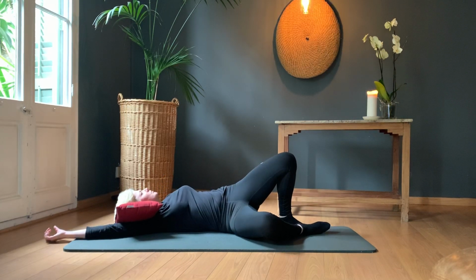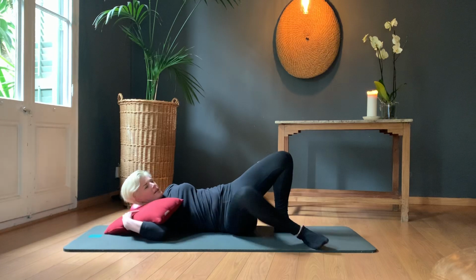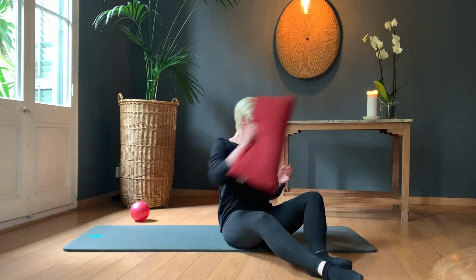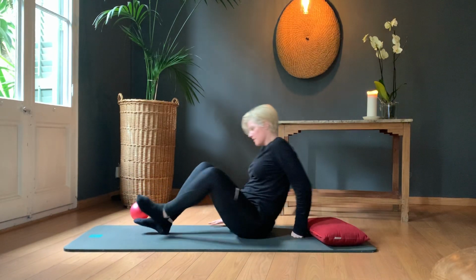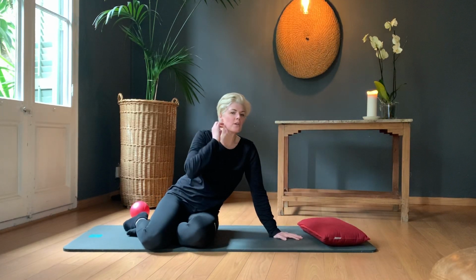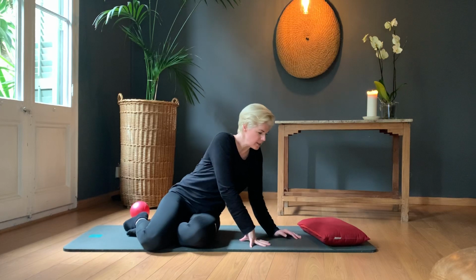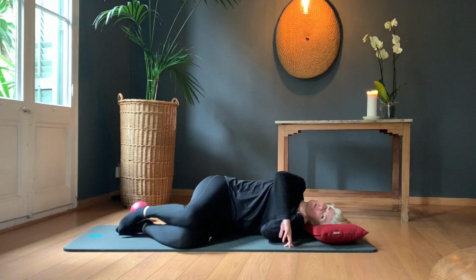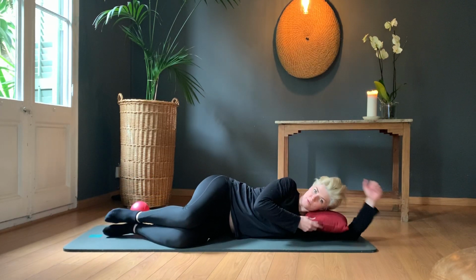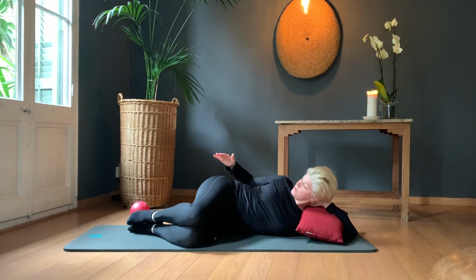Ooh. Now, if you didn't get that reaction from your butt, you didn't do it correctly. However, it's not that easy to do this exercise correctly. So, if you go onto my YouTube channel, you will see there's a very specifically guided video, especially dedicated to this exercise. So you can go on and revise and look at that as well, which is when I'm in my studio doing it.